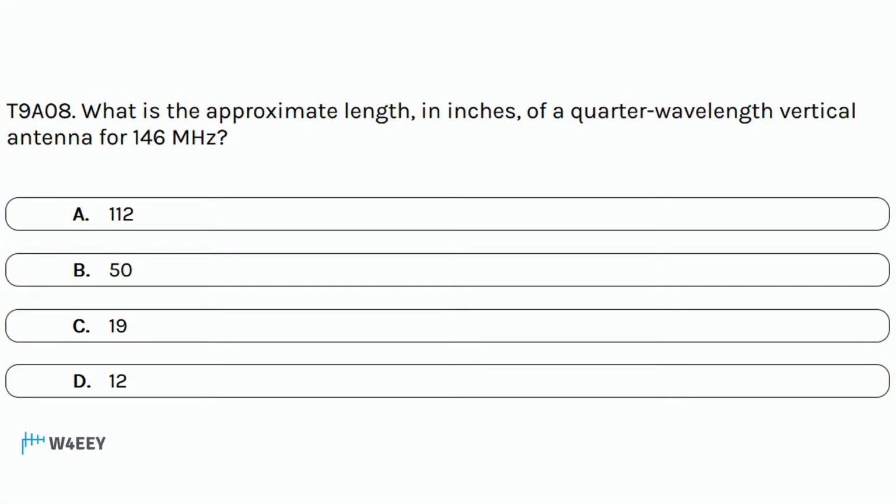What is the approximate length in inches of a quarter wavelength vertical antenna for 146 megahertz? It's C, 19 inches. That's what we just calculated. That one's not that hard because that's like a 2-meter wave, right?